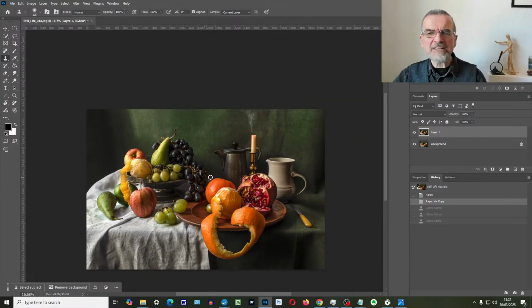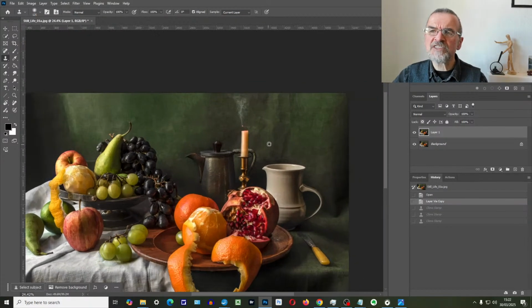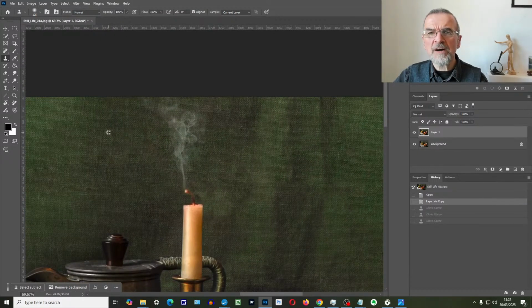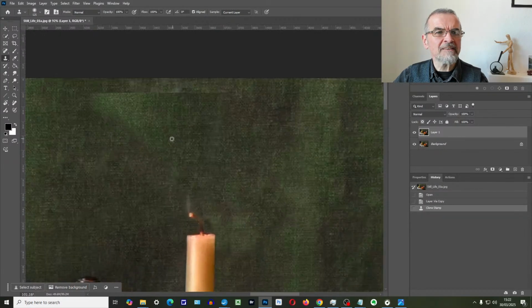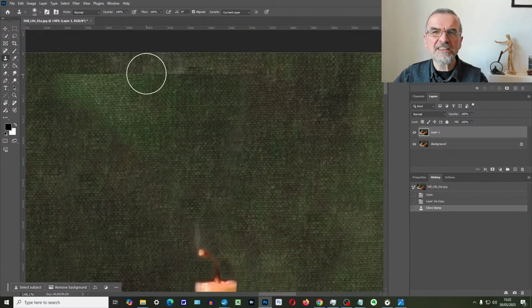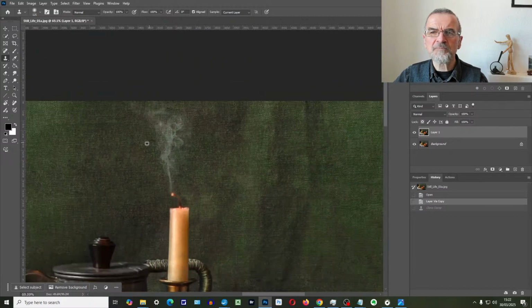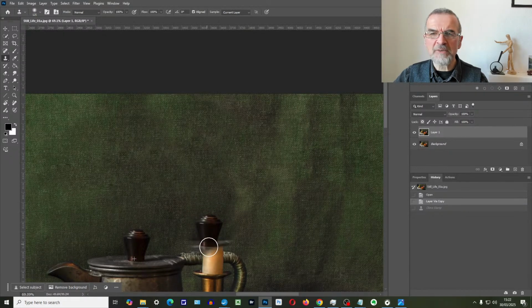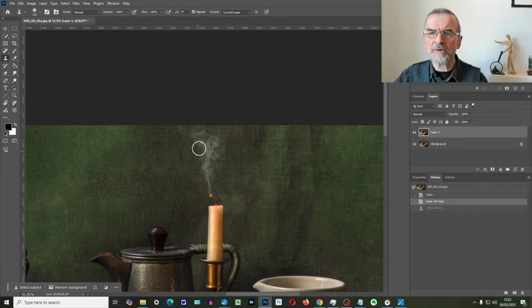You kind of see what I mean. So the clone tool is the starting point. So if I wanted to get rid of this smoke, what I might do is clone this bit of cloth and then paint it over the top. Now you can see here where I didn't line it up, so it's actually hitting the top of the, let's go back here, let's just do it from slightly underneath, and I can paint over the top, and if I want I can come down. I've got to be careful here because I then start cloning that bit as well.